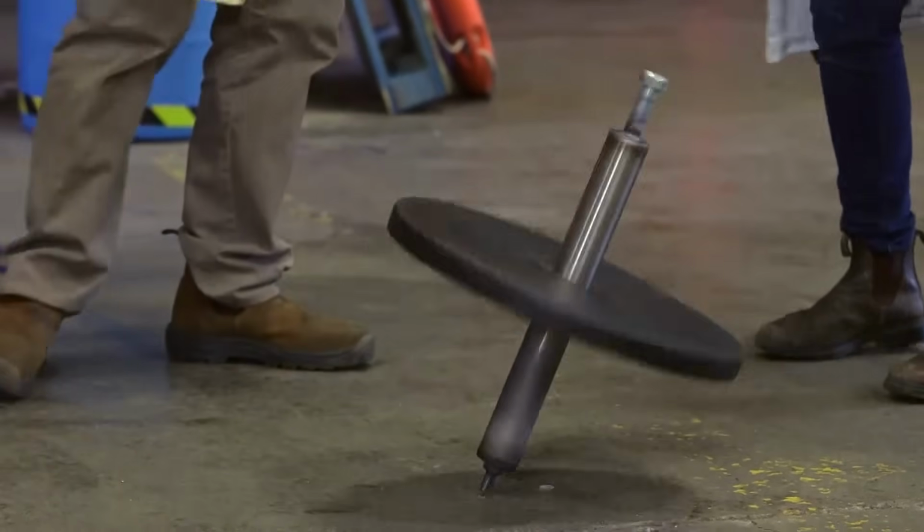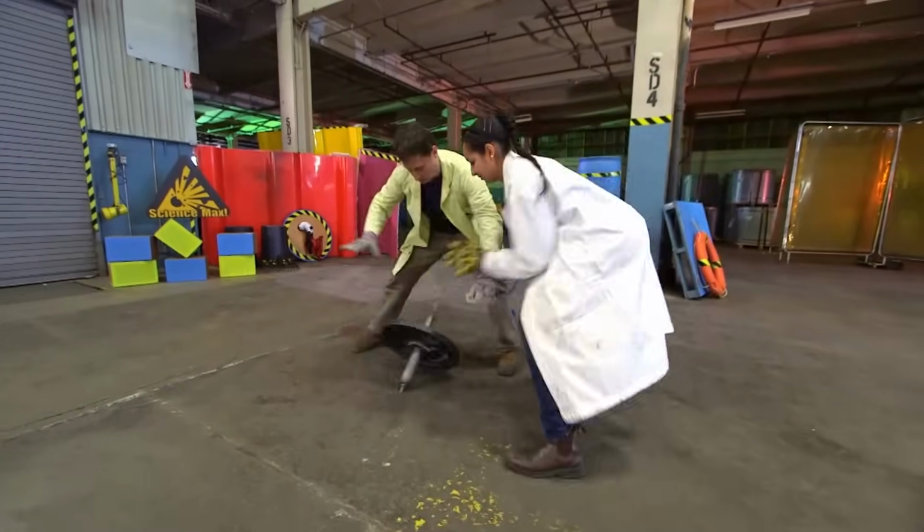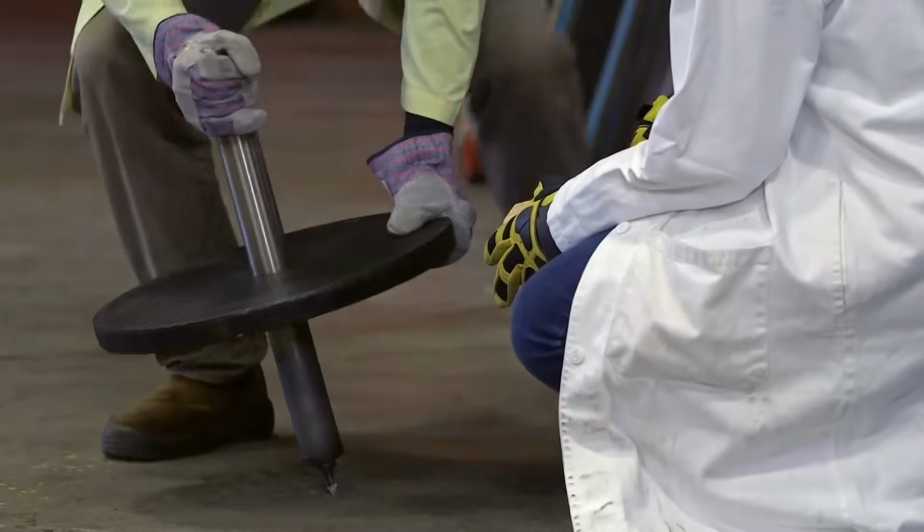It's kind of cool that it wobbles that much and it doesn't hit the ground. It worked better, but there's always a way to max it out even more.